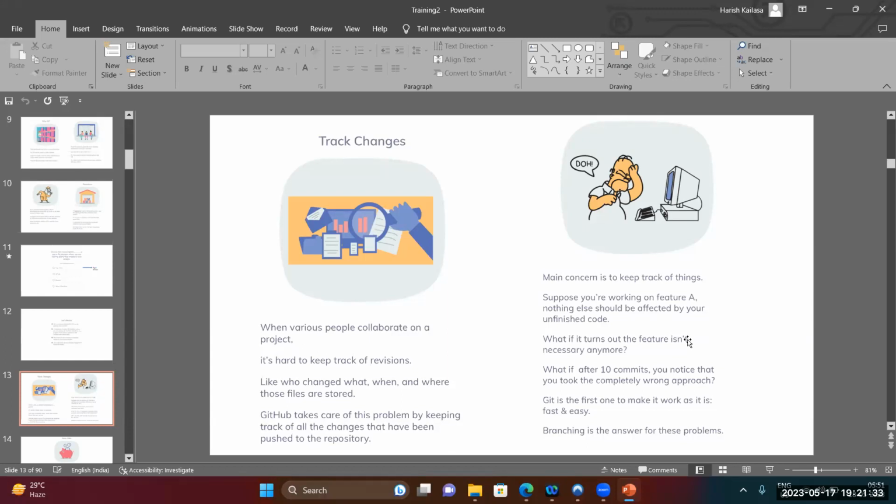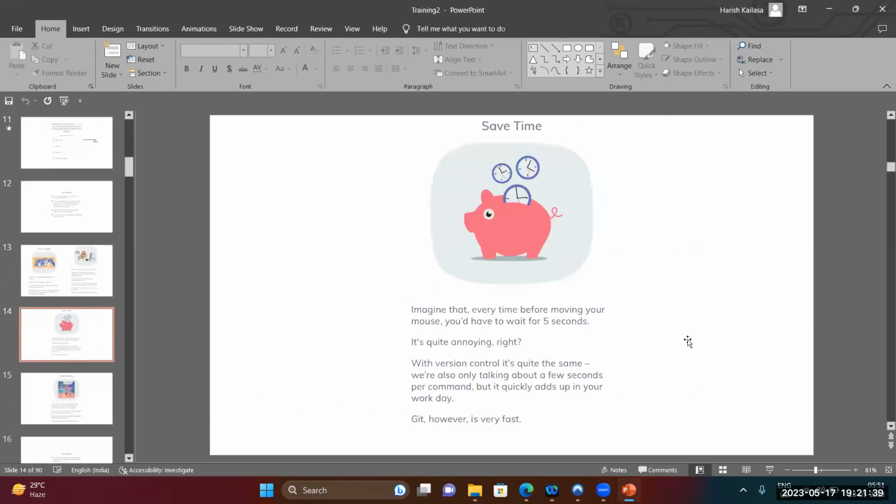If you are using your own feature branch, you don't need to worry about those problems. If you have made some changes which are not useful, or which are not properly coded, you can easily revert them, because that branch is used only by this developer.